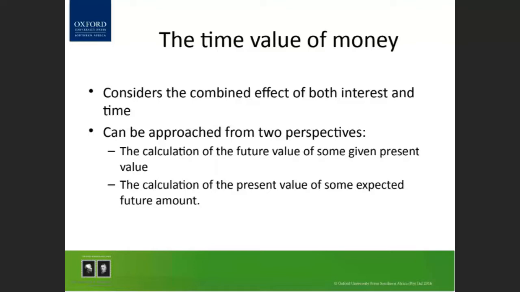So the time value of money considers the combined effect of interest and time. So you should not ignore the issue of interest and time. Time is important because money tends to lose value with time as a result of inflation. And the time value of money can be approached from two perspectives. That is, you can calculate the future value of some given present value, or you can also calculate the present value of some expected future amount.